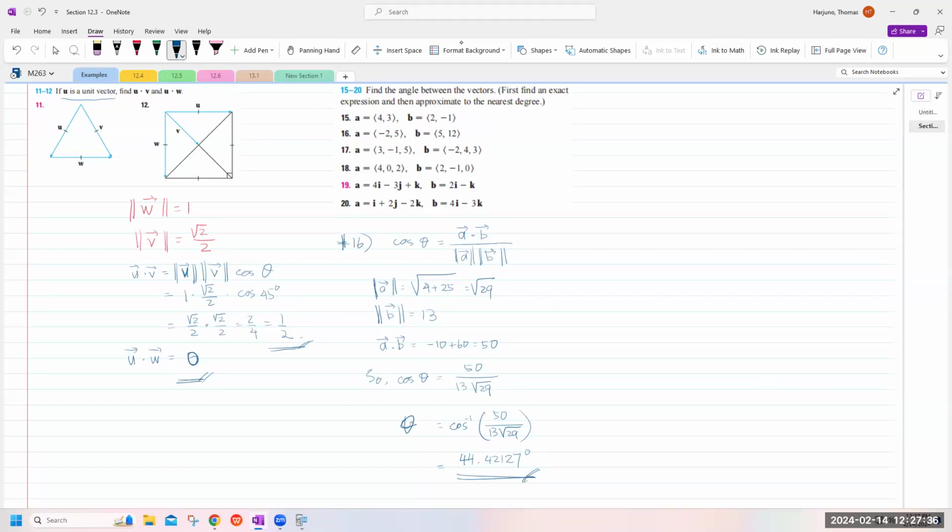Now, likewise for number 20, they kind of give a red color for number 19. I don't know why, but I believe it's just the same way. Like number 20, let's try it with three-dimensional vectors. That's 1, 2, negative 2. Oh, I think I can tell right away that the length is 3, right? Just 1 plus 4 plus 4 under the square root, that's square root of 9. So the length is 3, and vector B, i, j, k, so the length is 5.